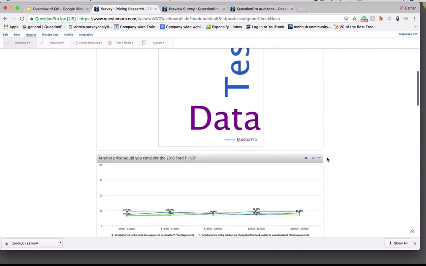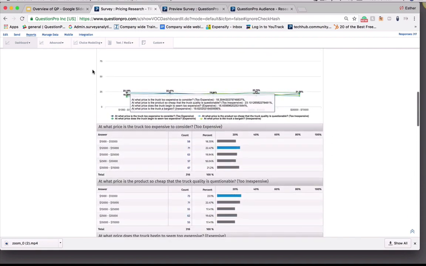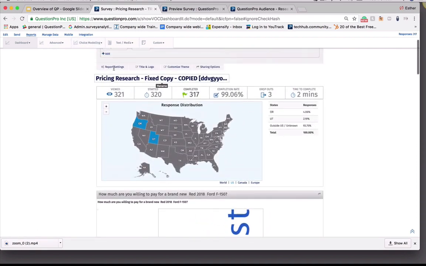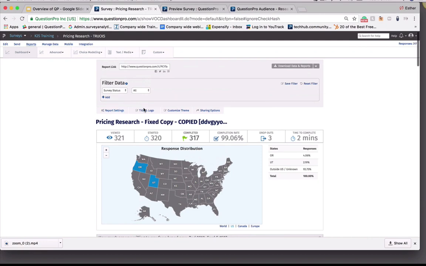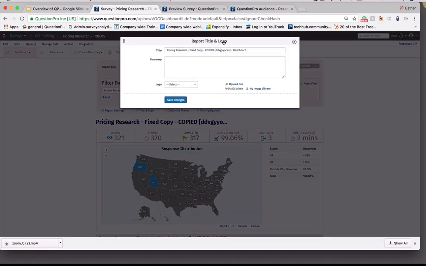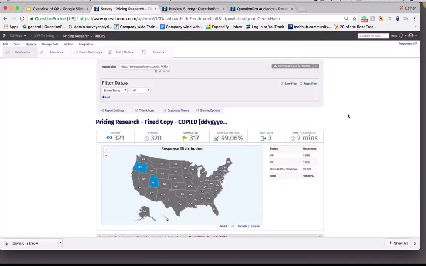And after you look at the report settings, you can also apply titles and logos information, access the logos you've uploaded into the system, or you can upload your file and apply it here. This is great, especially if you're going to use the real-time report link to make it more customizable.